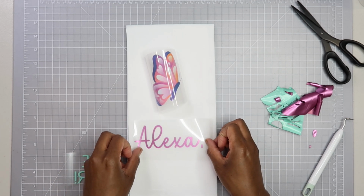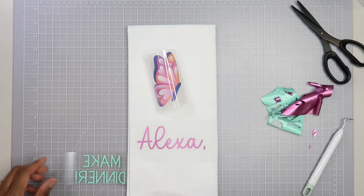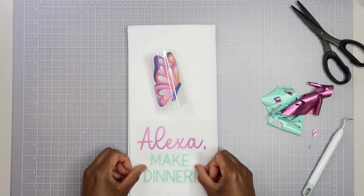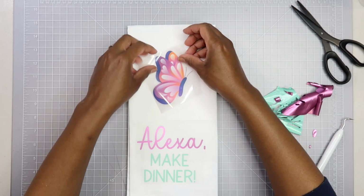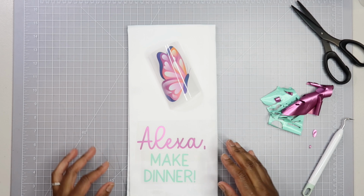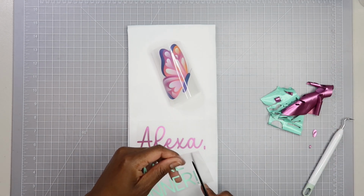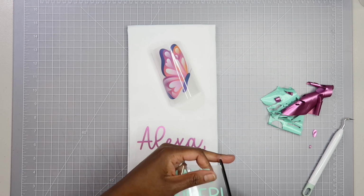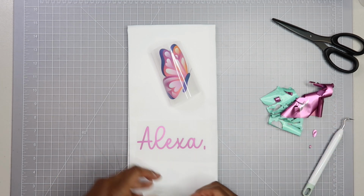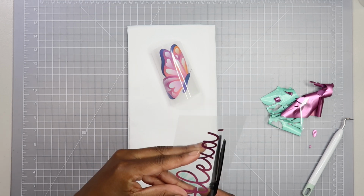Now this piece of it says, Alexa, make dinner. And this is gonna go in my kitchen, so of course it's fitting. It works very well. And so many days I wish I could tell Alexa or Siri, somebody other than me, to make dinner. So, you know, just a little kitchen humor.